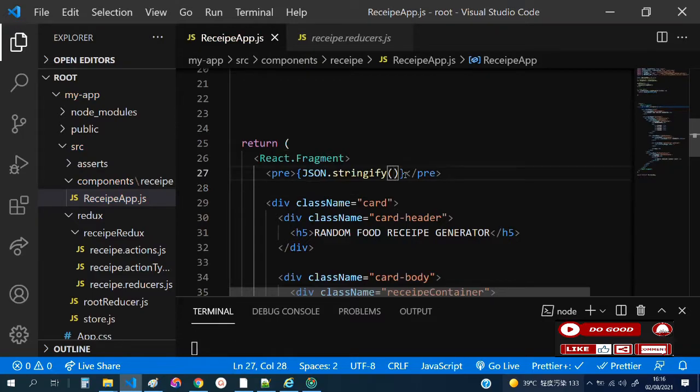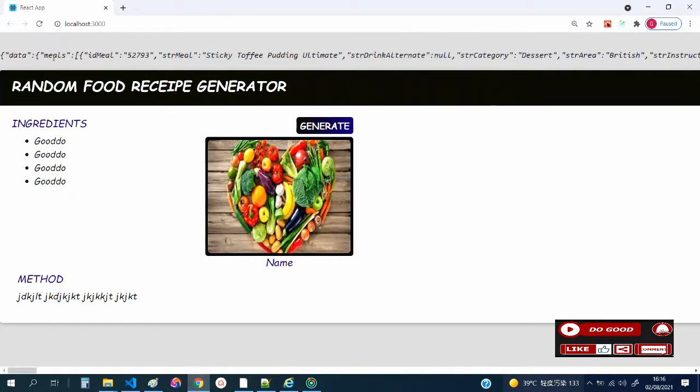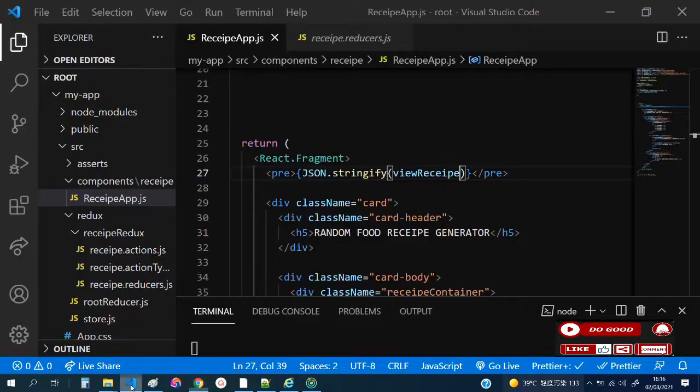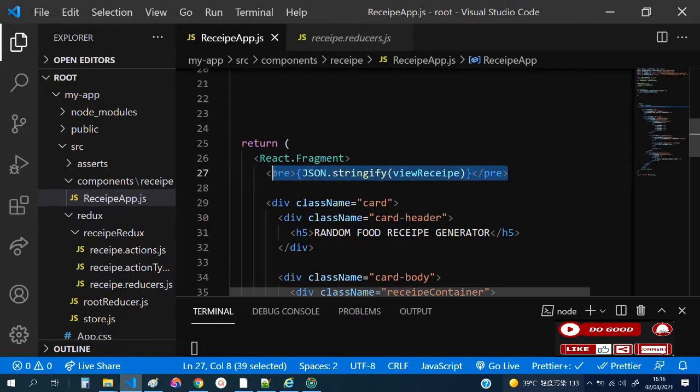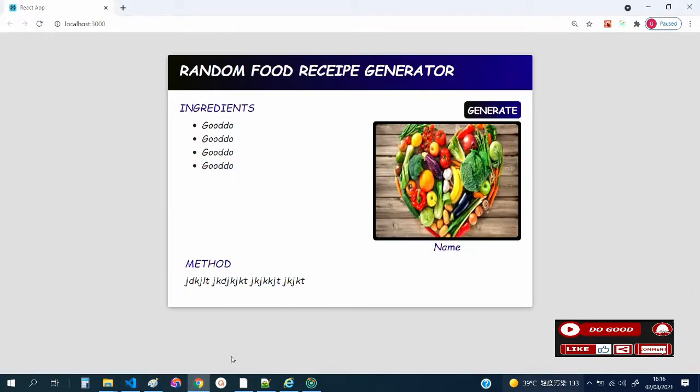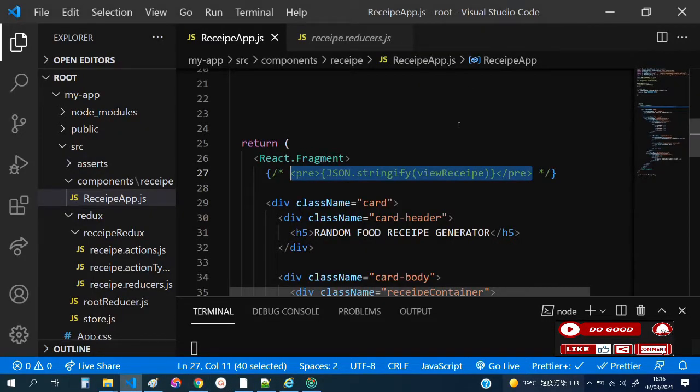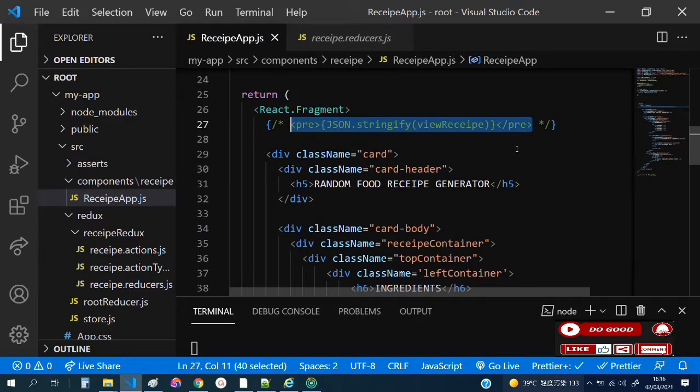Let's paste our view recipe there. Let's check that out. You can see our data is working, so we're good to go. Now we can call the data into our components. So next thing to do now is let's take the pre-tag I was making, our ugly one, and make it better. So now we're gonna call the JSX to bring the pre-tag in.